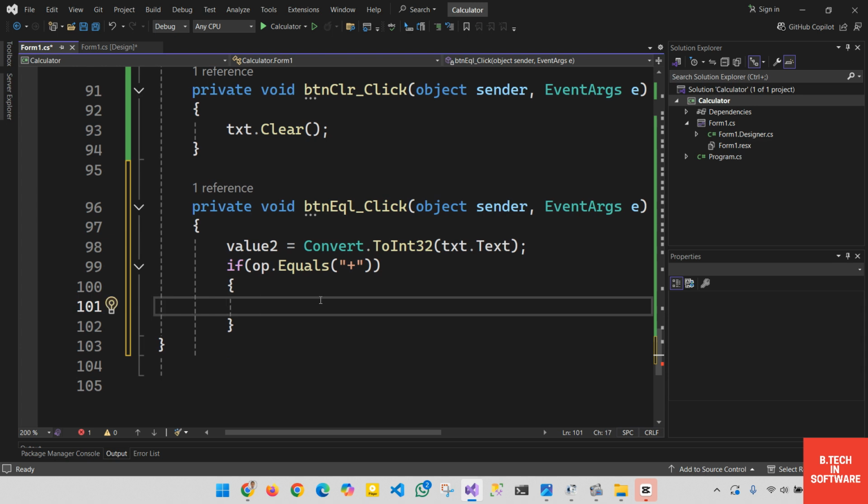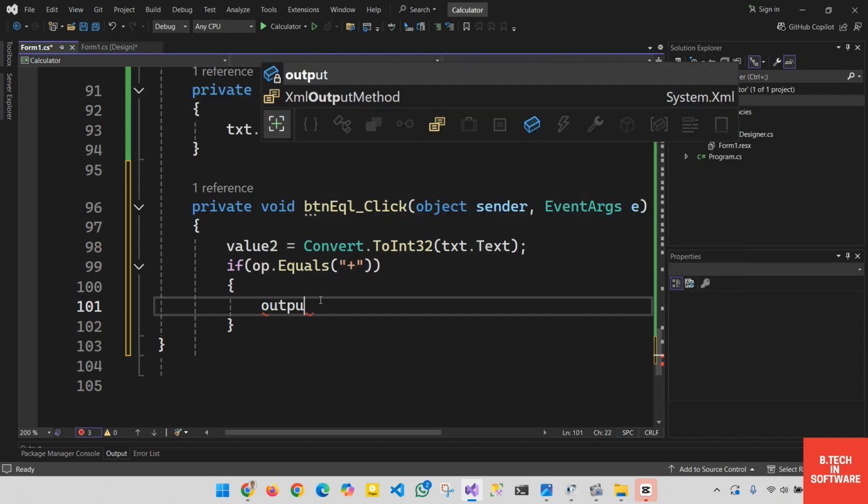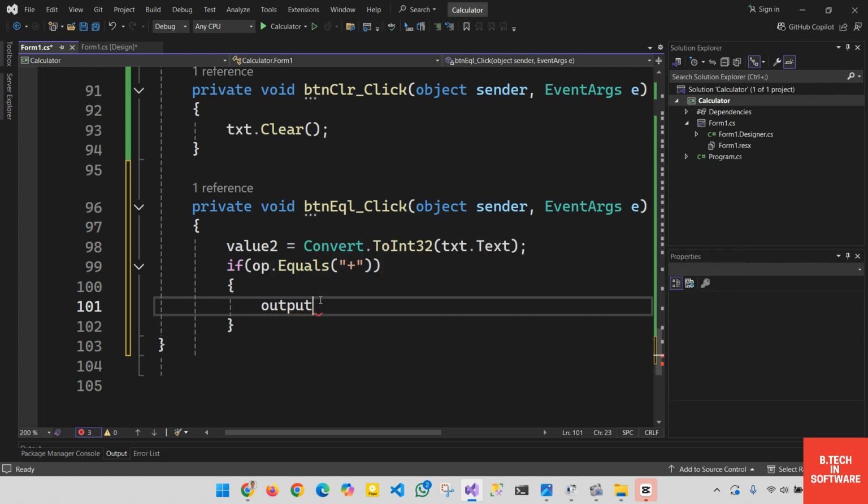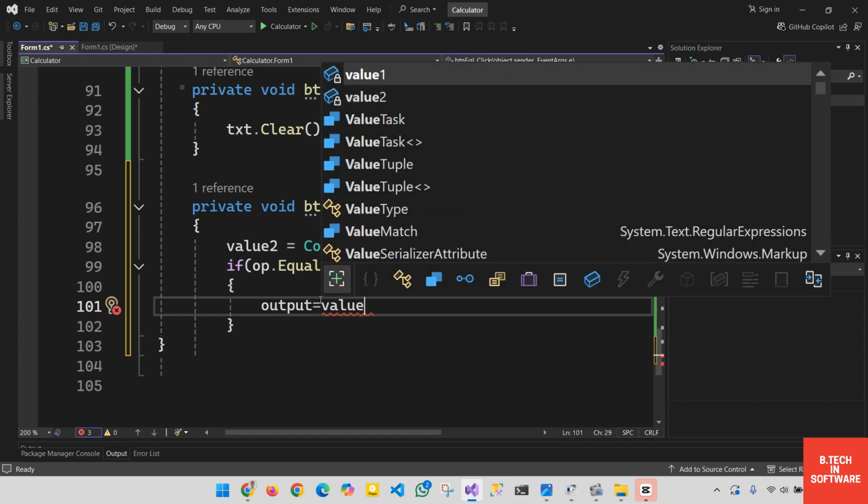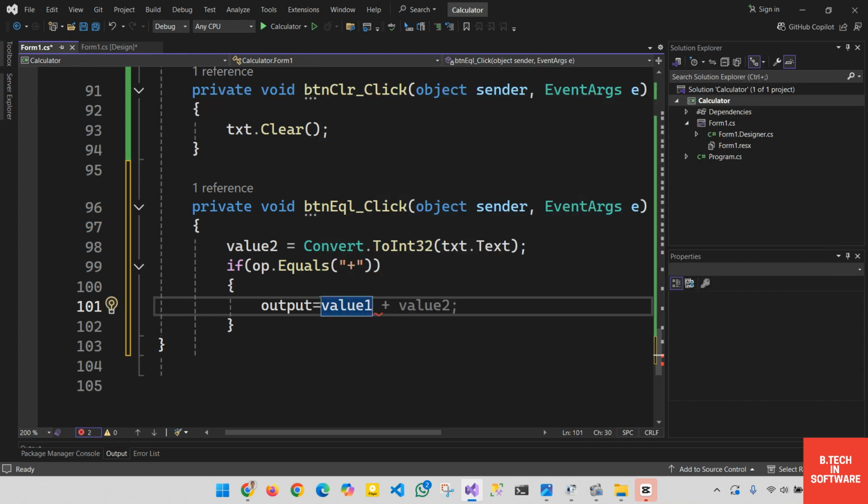If it is plus, the output variable is equal to value1 plus value2.